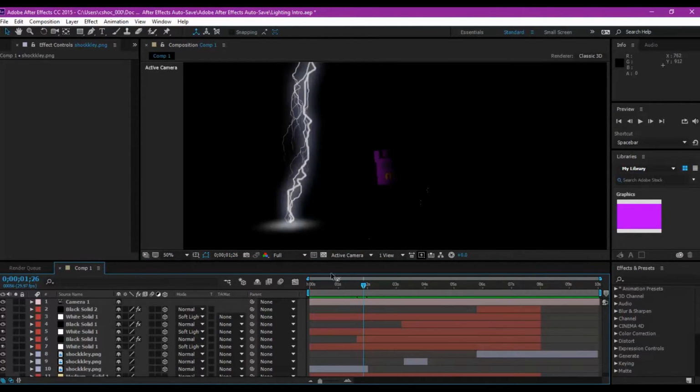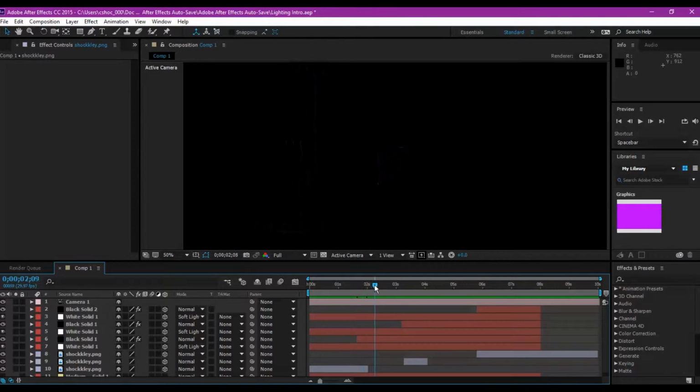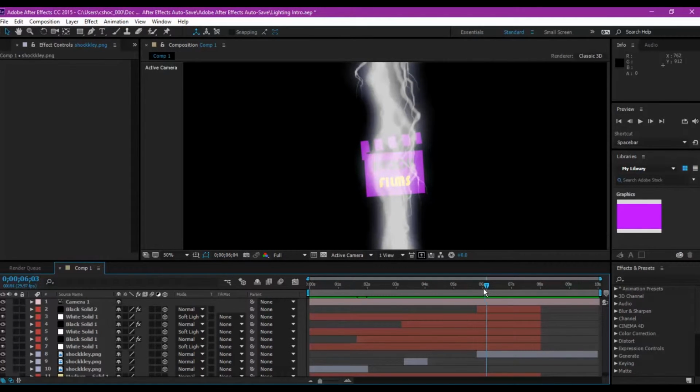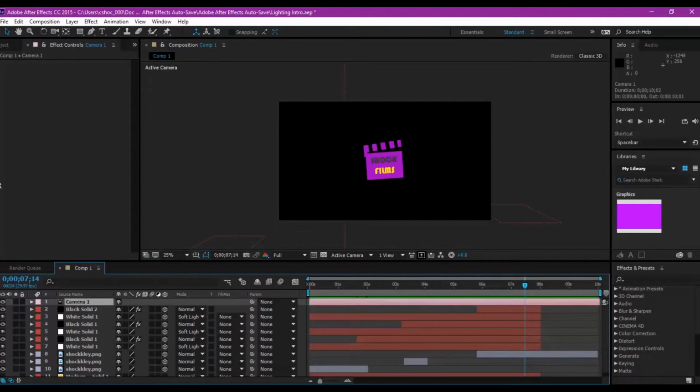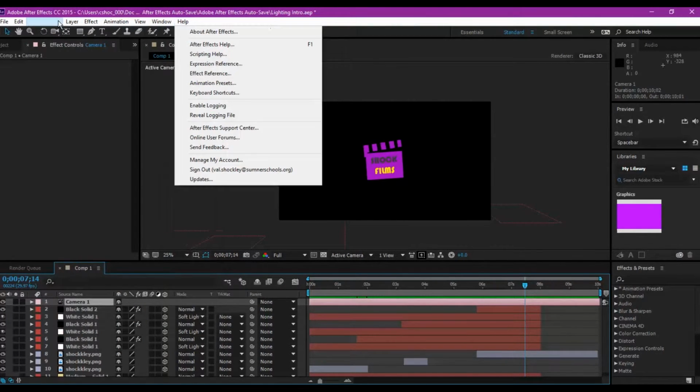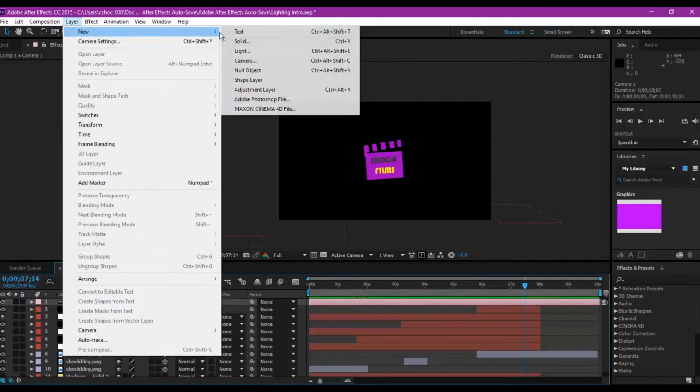Okay, so it just reveals on both sides as so. And then the big reveal, boom, in the middle. And this isn't the logo scaling up. This is the camera moving towards it. If you want to add the camera, you can go to Layer, New, Camera, and the camera will be there.